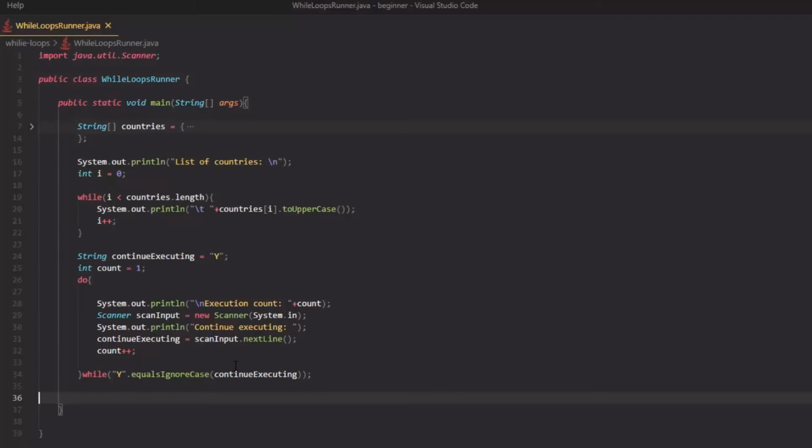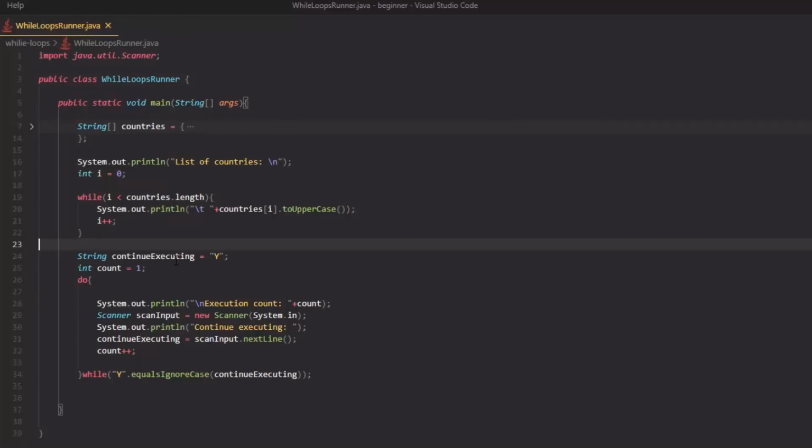So the main difference to note between a do while loop and a while loop is that the do while loop will always execute the code first inside the loop before checking for the condition to continue or exit. A while loop, on the other hand, would check for that condition first before executing the code. So again, the do while loop, you're going to do everything that's within that code block, right? And then check for the condition. But for the while loop on the other side, you would check for the condition first and then execute the code. So the do while loop will always execute the code block at least once.